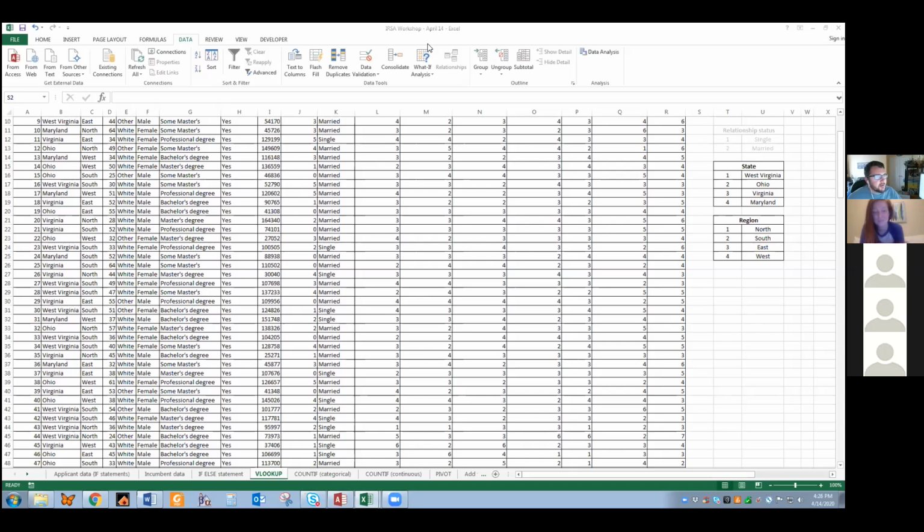So, yeah. Look, you're hitting the nail on the head, right? VLOOKUP is just kind of the big brother of the if-else, right? So technically you could do a VLOOKUP if there were just two conditions, right? So imagine if I had only two regions, I could do a VLOOKUP for this.